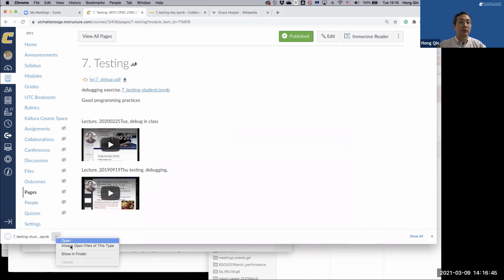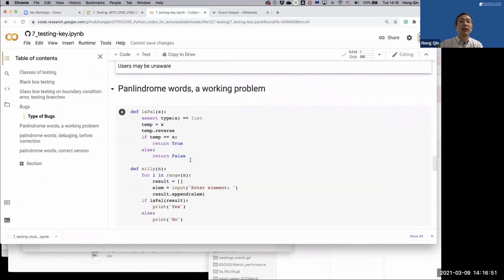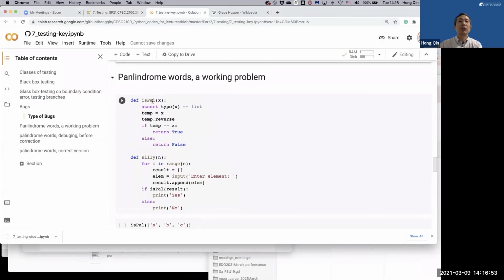And then there should be a palindrome problem, the so-called palindrome words problem.